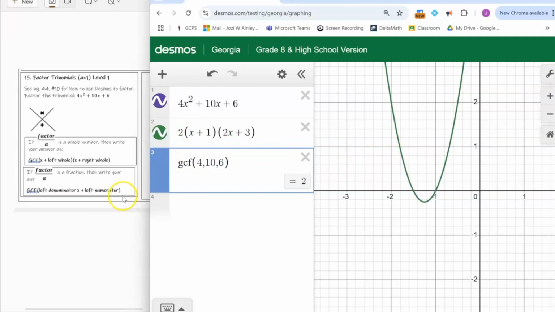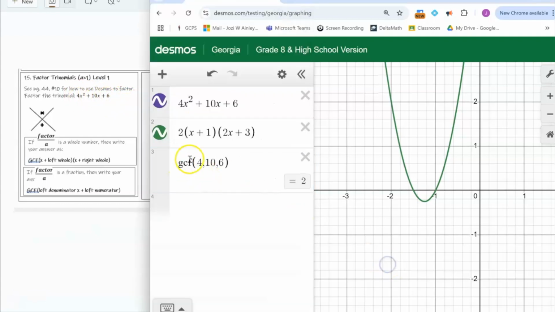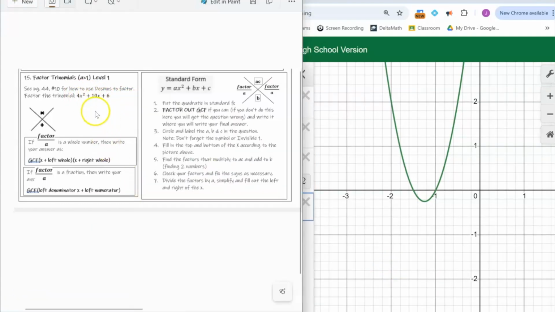But now we're going to talk about how do I do the exact same thing but using my hands on my head. Okay, so no calculator basically. All right, so here are the steps. You're going to put them in standard form. So in other words, it needs to look like this: ax squared plus bx plus c. It already does look like that. Cool. All right, factor out the GCF. We did that. You just type in GCF. It's 2. All right, so the GCF of that is 2.